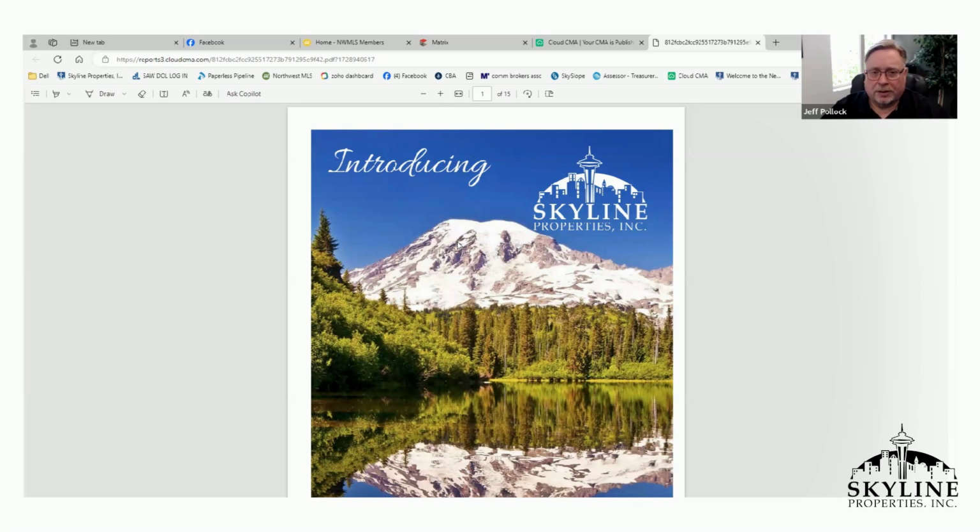What you do is you put the CMA on one side of the folder for your listing presentation, and then you have all of the listing docs ready on the other side of the folder. That way you can sit down and go through this with your client. You can fill in the details as you go, or you can have it all ready. And you can discuss with them what the compensation is going to be for the buyer broker and yourself. Just have everything ready. This is the listing agreement, the input sheets, everything's here.